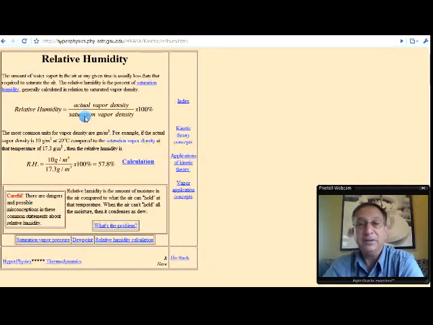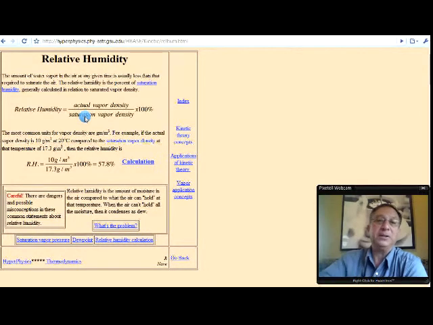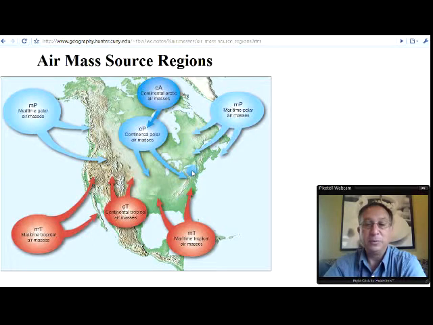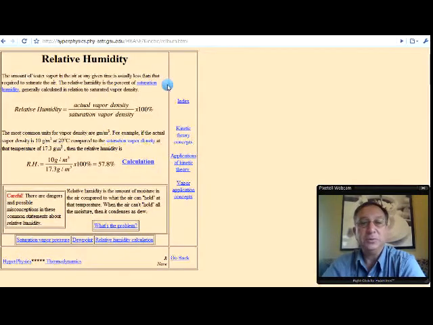Now, how does that happen? One of two ways. You can either infuse more water vapor into the atmosphere, for example, a warm, moist air mass traveling up from the south, a maritime tropical air mass coming from where I am, up towards where you are, will bring more moisture into the atmosphere. The other way to do it is to lower the saturation vapor pressure. How do you do that? Saturation vapor pressure is temperature dependent.